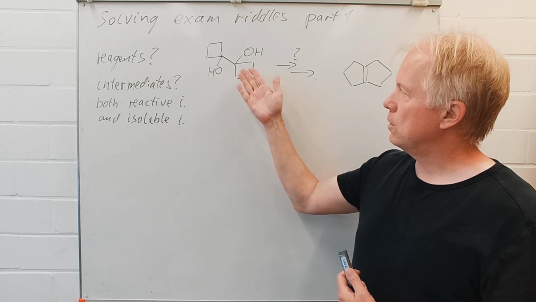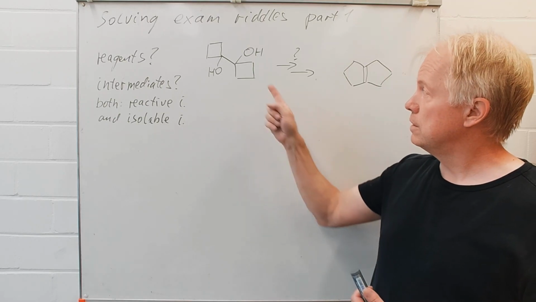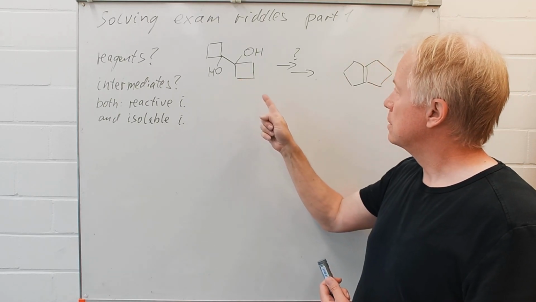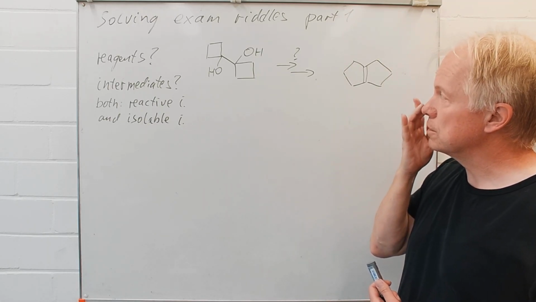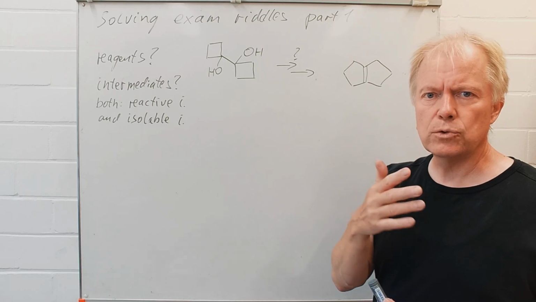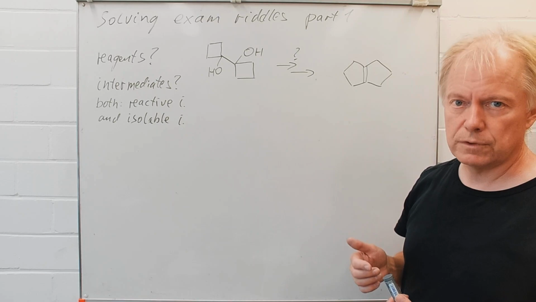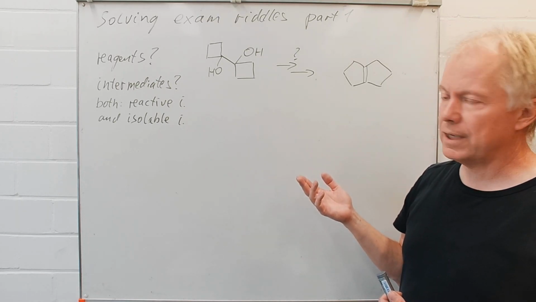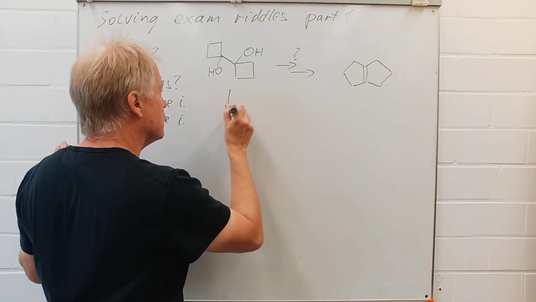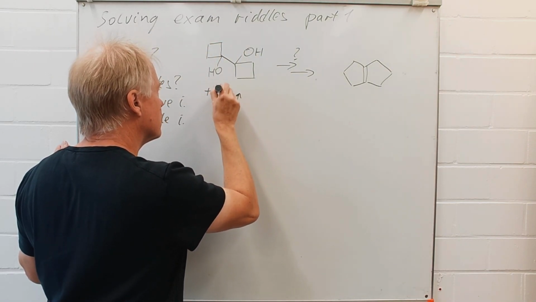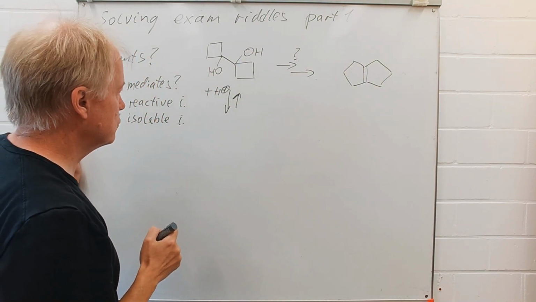Okay, a 1,2-diol is called pinacol. We need some kind of rearrangement. A pinacol-pinacolone rearrangement is certainly a good idea to start with. What do we need for that? Acid catalysis. So, in equilibrium, we will protonate one of the 2 hydroxyl groups.